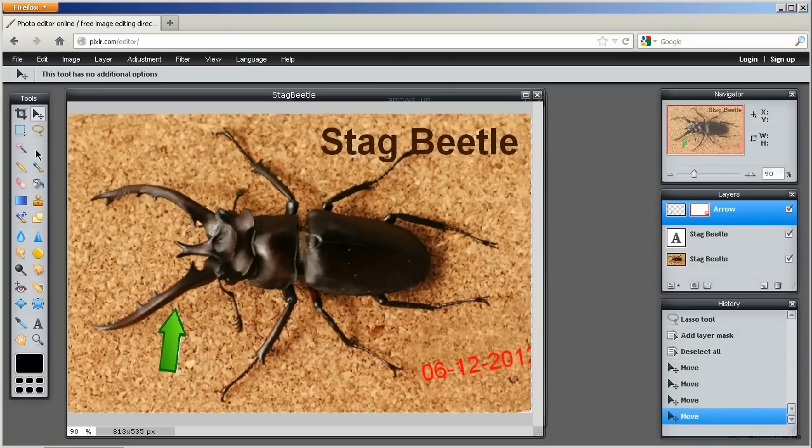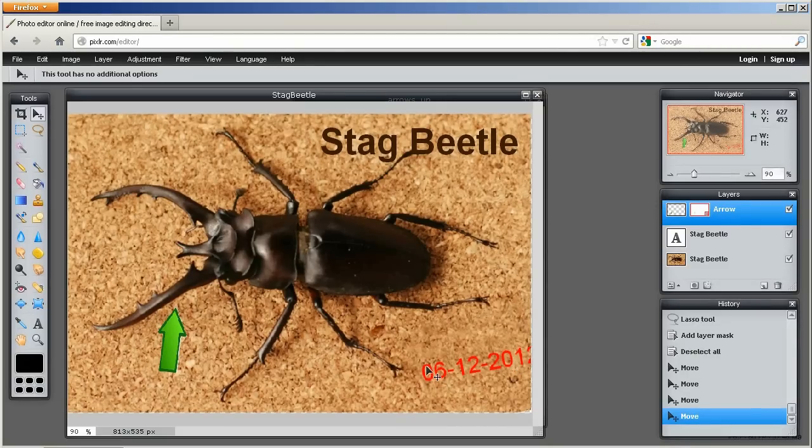I'm not going to go through every single one because I don't want this tutorial to last 3 hours. But one more that I'm going to do, which is a little bit more of an advanced feature inside of Pixlr, but I think really helpful, is something called the clone tool. Now the clone tool is really big in Photoshop, and they've also had it as a big part of Pixlr Editor. And what this clone stamp tool will do is it's going to help us get rid of this really unsightly date down here at the bottom.